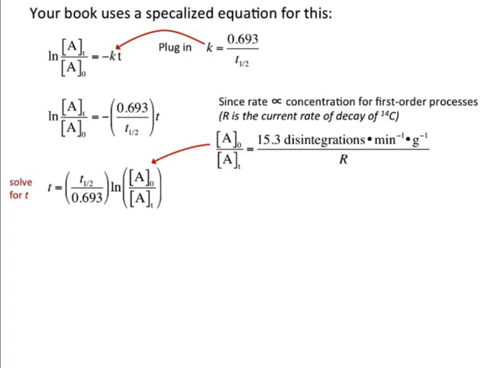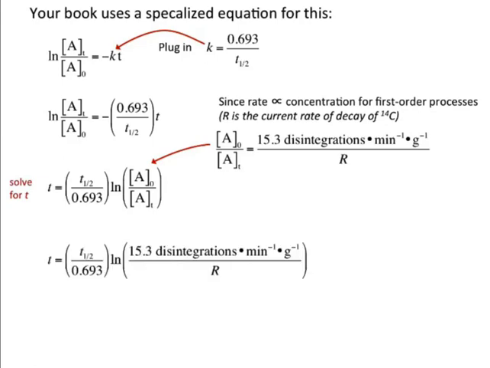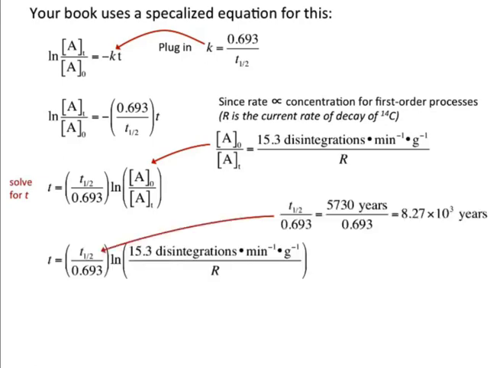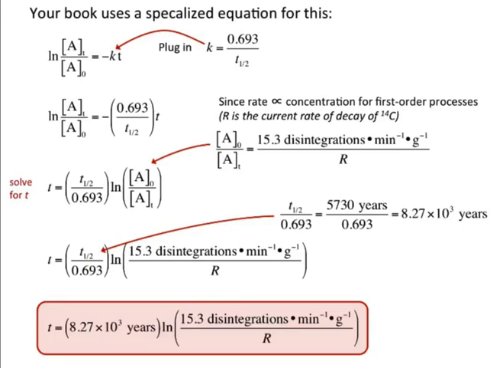And so here they use R for this, for rate, which is kind of an unfortunate variable to use because we use R for so many other things, but hey, whatever. And so you can just plug this in here. Now, one other thing is we know what the half-life divided by 0.693 is, and so we just plug this in here to make a nice, pretty packaged equation. And so when you're doing problems in the book, you basically just find what R is, and you plug it in right down here, and then you get your time out.